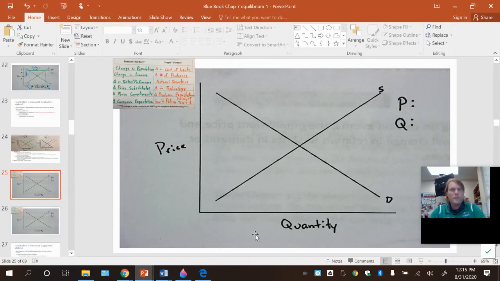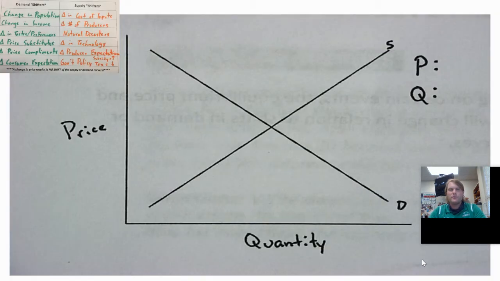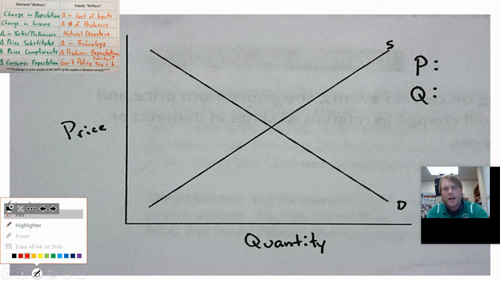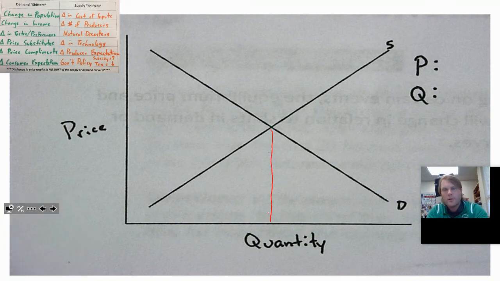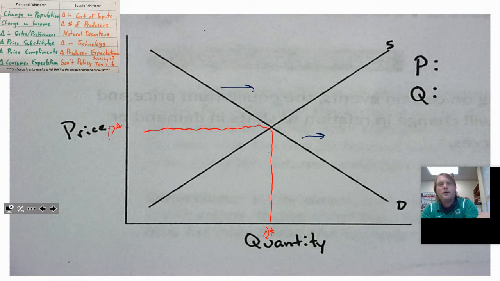All right, so we're on an increase in demand first. First of all, I'm going to start off by simply identifying our equilibrium price and our equilibrium quantity. So we got our price, I'm going to put a star. We got our quantity, and I'm going to put a star. And we're going to shift our demand curve to the right. This is an increase in demand. So we're going to shift our demand out to the right.